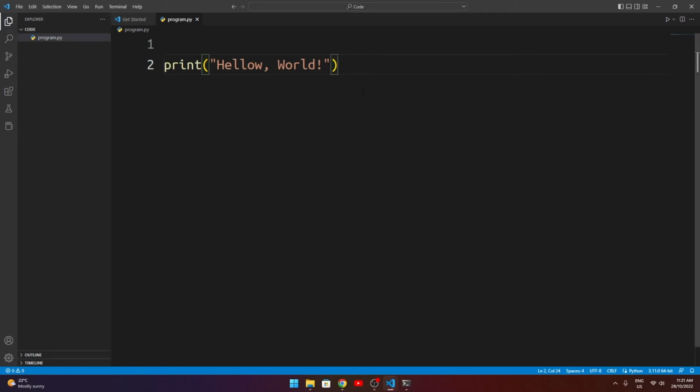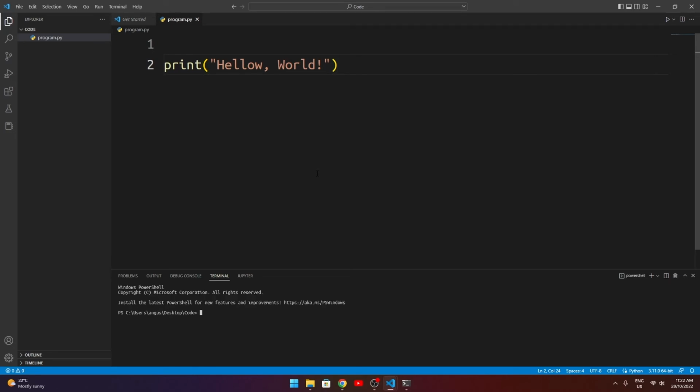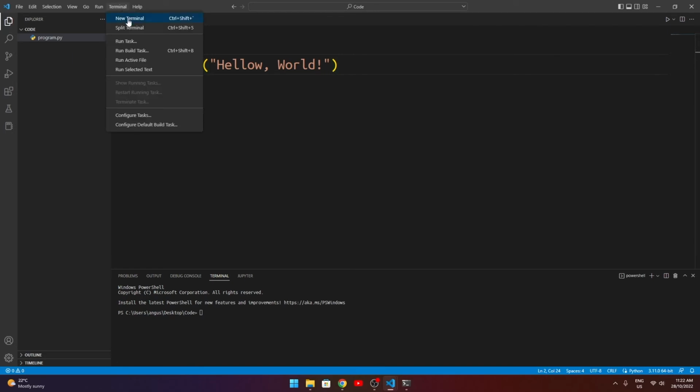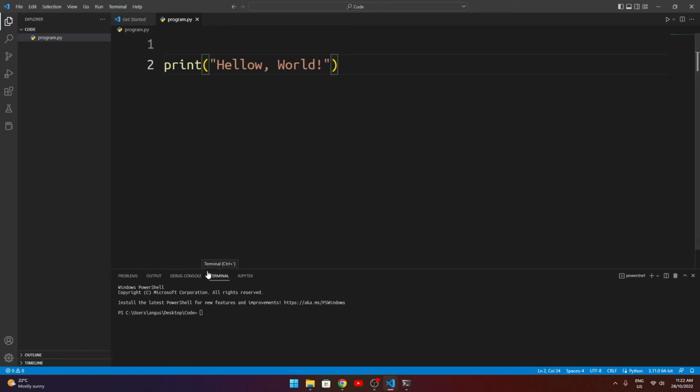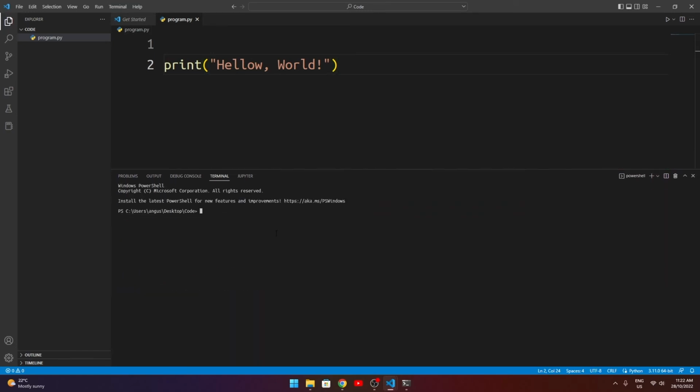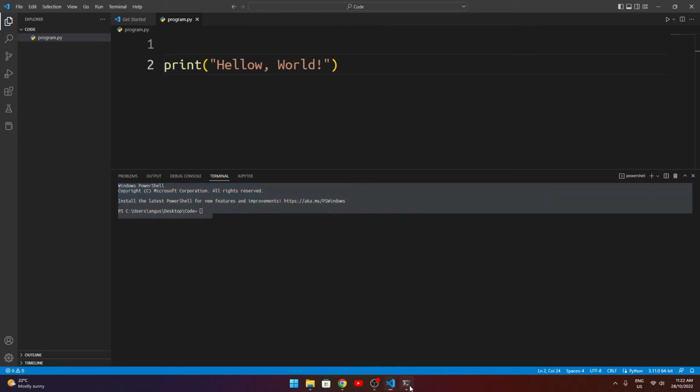So how do we do that? Well, you can pull up the integrated terminal inside VS Code. On Windows, it's Control and then tilde, which is the little key above the tab key on your keyboard. Now, if you're on a Mac or you can't find the key on your keyboard on Windows, you can do this another way. Under this little menu at the top, you'll see terminal. You're going to want to press new terminal, and it will bring up the same thing we've just pulled up, as well as tell you what the keyboard shortcut is on your machine. So if we just drag this up here, you'll notice this looks very similar to what we just saw in our terminal over here.